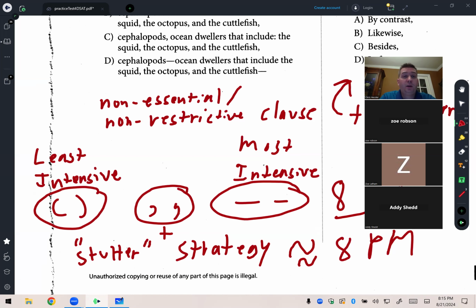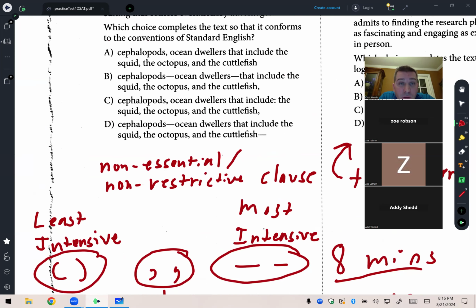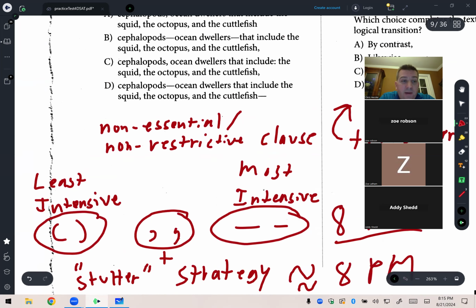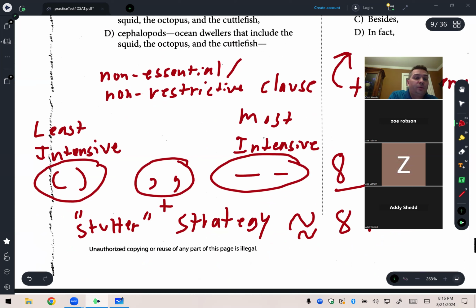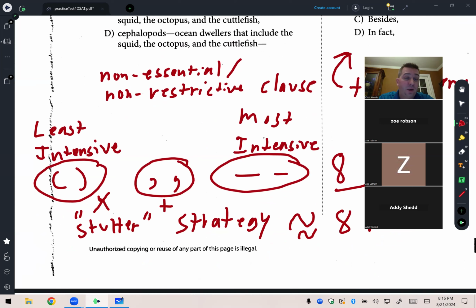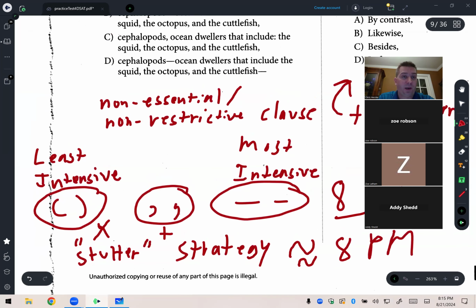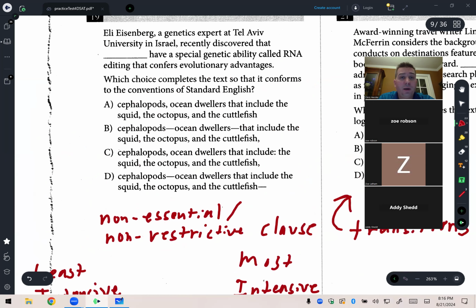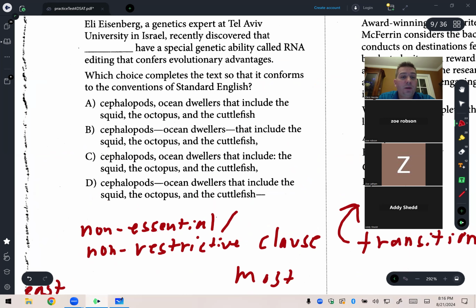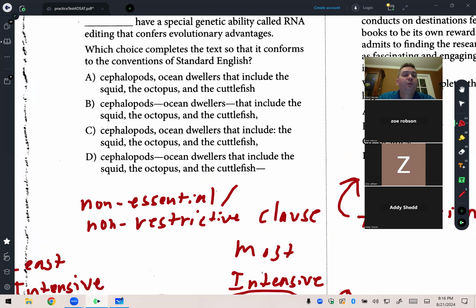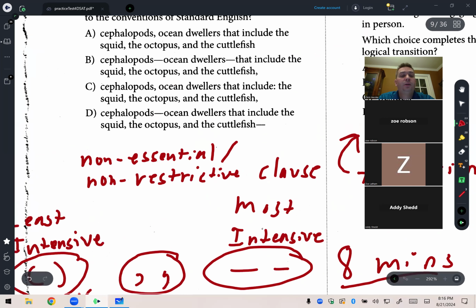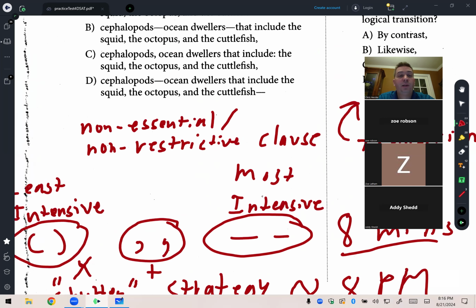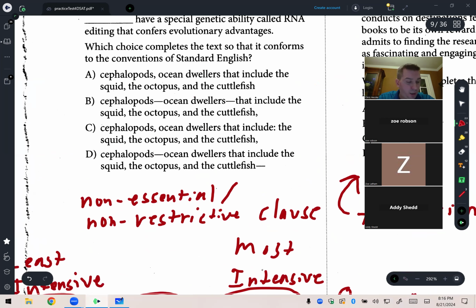with em dashes. So then it looks like they gave us a few options. It looks like I'm either looking at commas or em dashes. So I think that we don't even have parentheses as an option here, but in general, in the English language, it is an option, just not an option on this particular test. And I think this question also lends itself to the stutter strategy. So I may utilize that as well. All right. But just remember, if we open the clause with a comma, we must close the clause with a comma, or if we open the clause with an em dash, we must close it with an em dash. We can't just have one of them. That would be an error.